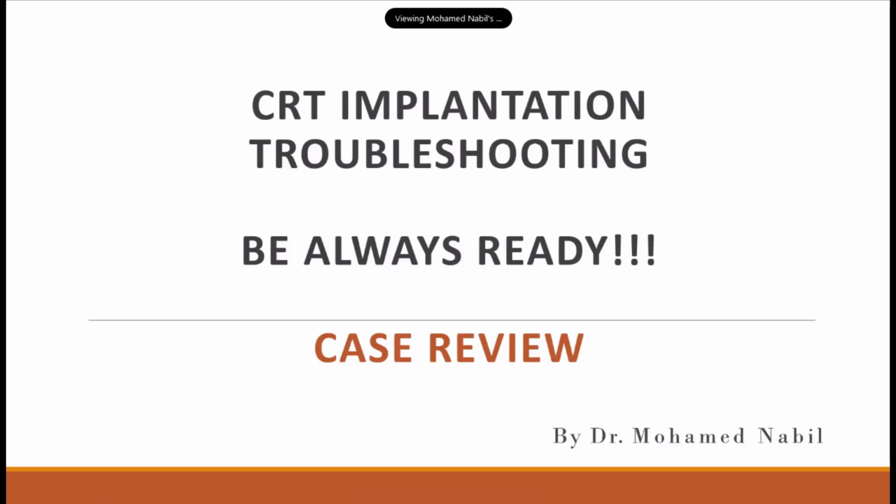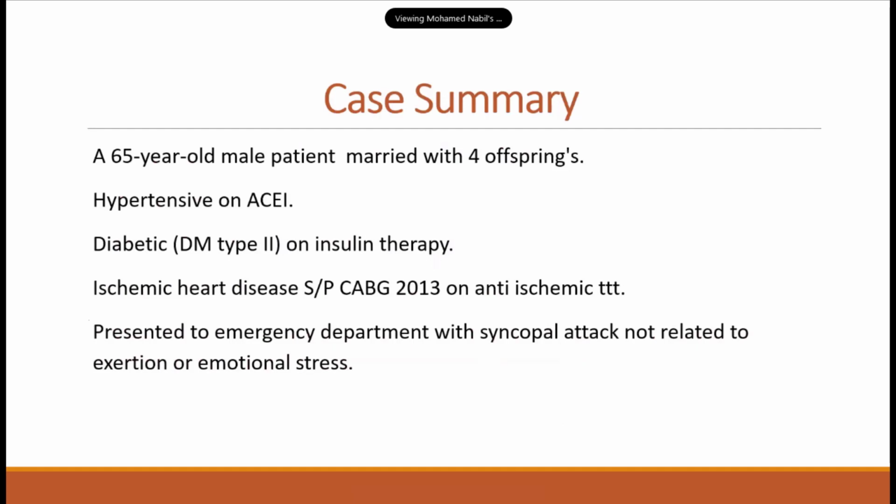Right, today we are going to talk about a case of CRT implantation, and we had some issues during implantation. We are going to talk about troubleshooting. The case is a 65-year-old male, married with 4 offspring, hypertensive on ACE inhibitor, diabetic type 2 on insulin therapy, ischemic heart disease, post-CABG 2013 on anti-ischemic treatment.